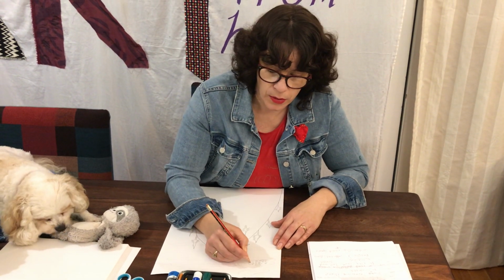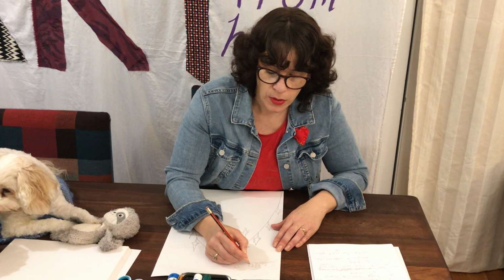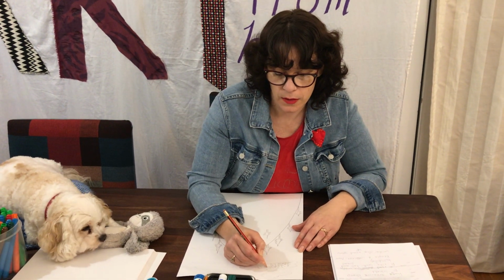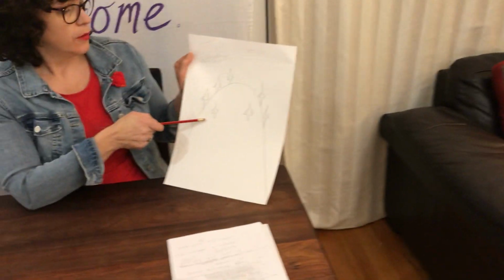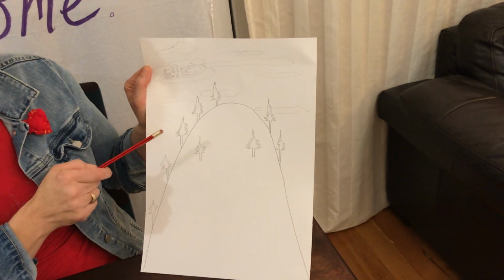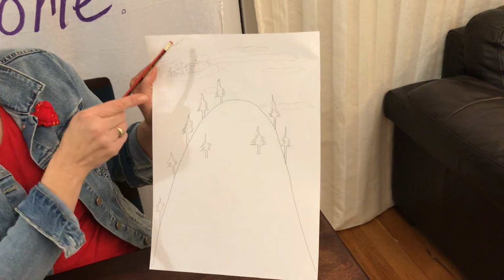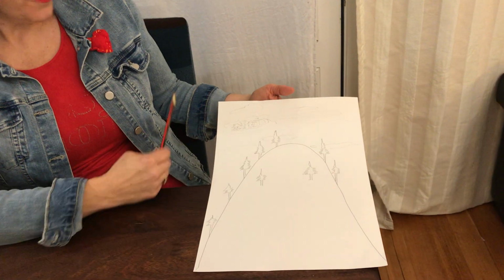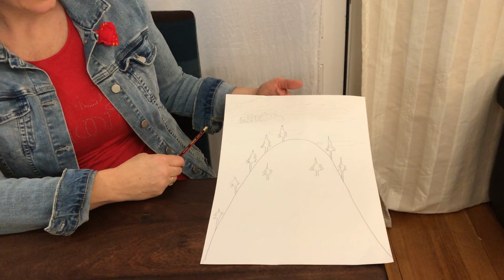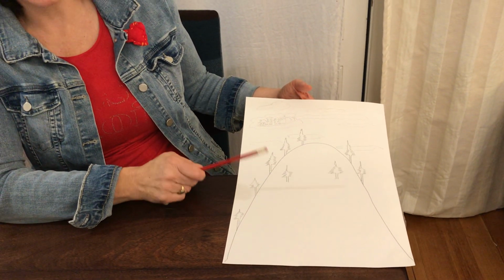Road in mine. Now again, you can add more to yours. I'm just going quickly to show you the process. Alright, so that's our first one. We can leave it. I've got my very big hill. I've got some spiky trees. I've got clouds of different shapes and sizes. And I've got my little town up in the clouds. All right, so that's number one. We're going to need that later, so just put that aside.